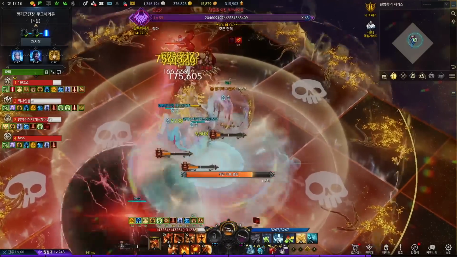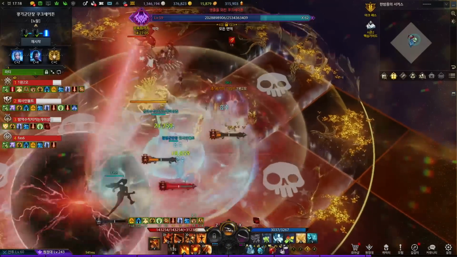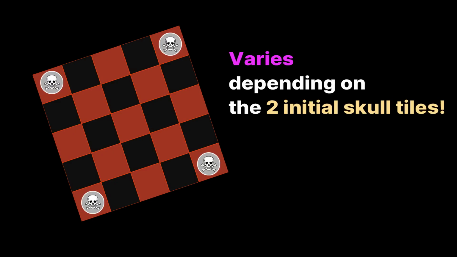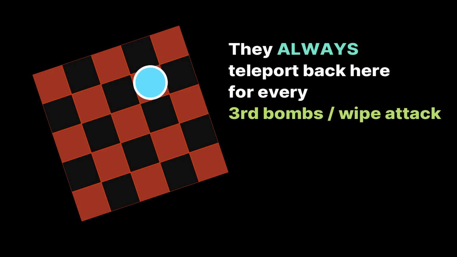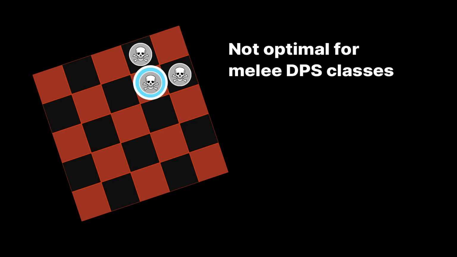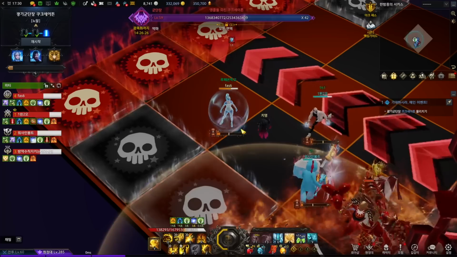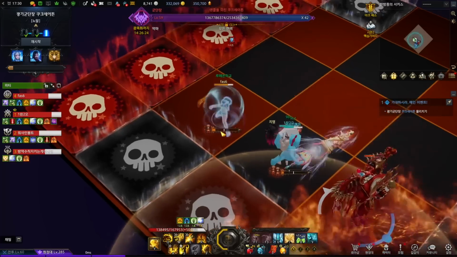To talk in more detail about the bingo itself, the basic tip is to place initial bombs at the 5 or 7 o'clock edges or corners at 3, 9, or 6 o'clock. Since SAYDON's wipe mechanic attack after the third bomb placement happens around the 12 o'clock position, it is important to not place a tile around there or melee DPS players will have problems dealing damage. Since the wipe mechanic damages SAYDON as well, even supports can solo clear with a full bingo placement. It is important to focus on the bingo mechanic rather than dealing DPS to SAYDON.